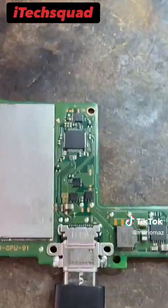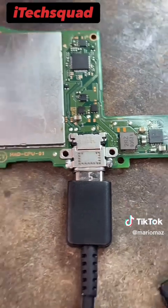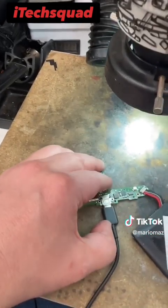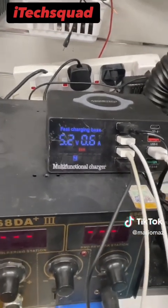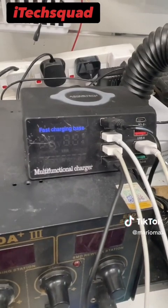Okay, so with M92 replaced and charge port replaced, what I like to do is clip in a battery and let's test for charging. So clip in the charge port, and so that's good, we get a 0.6, so hopefully that should go off and then it should start fast charging.